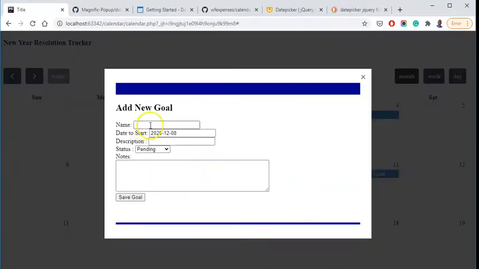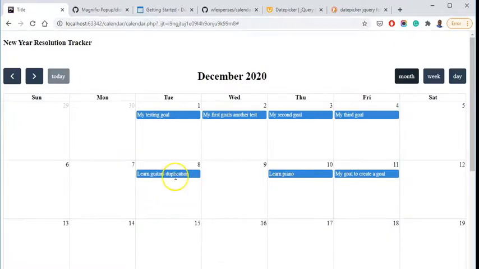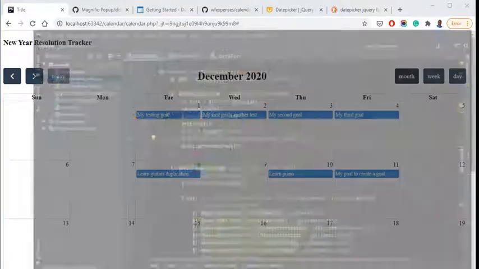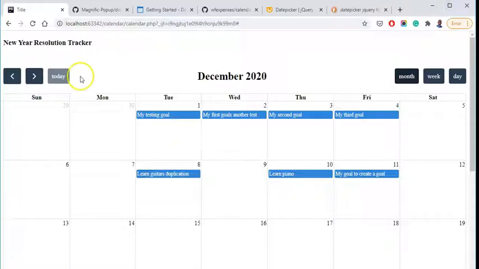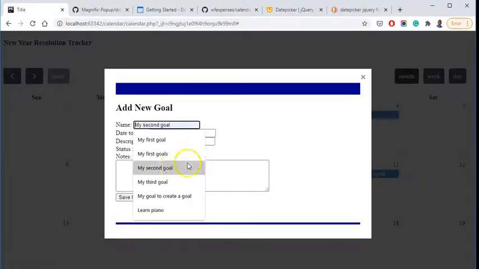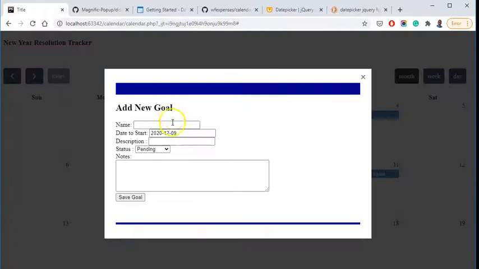Now learn guitars duplicate, I'm going to save this, put this at the description, save it. And as you can see, what was here came across here, and that's because we didn't clear the ID. So instead of saving a new one, it just updates. That's exactly what we don't want. So we want it to be pure and cleared.